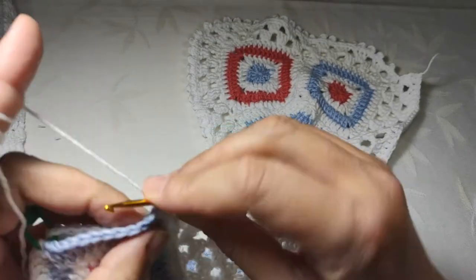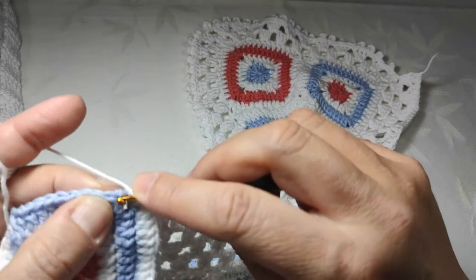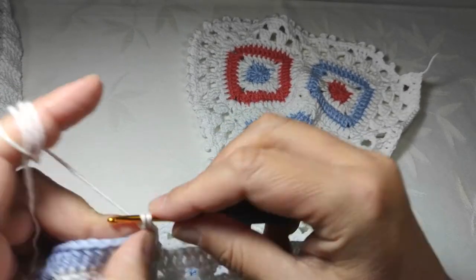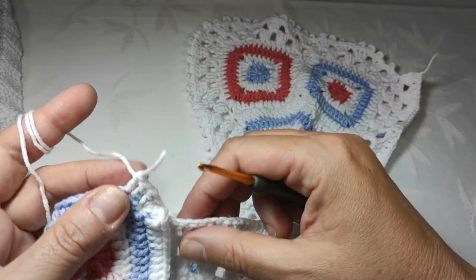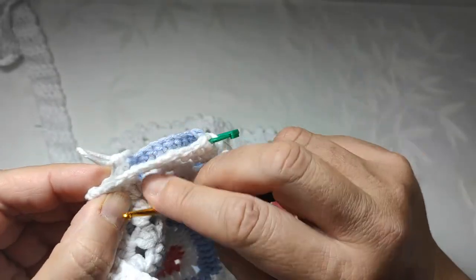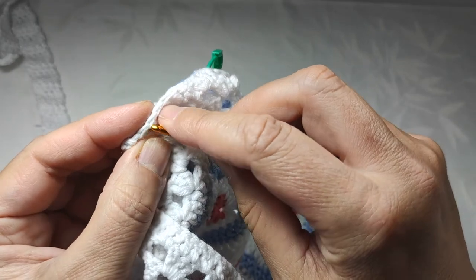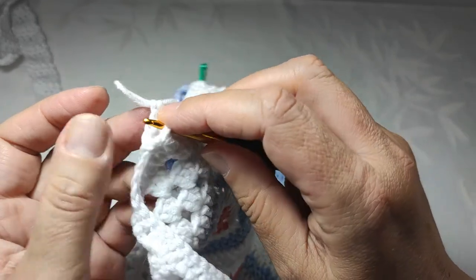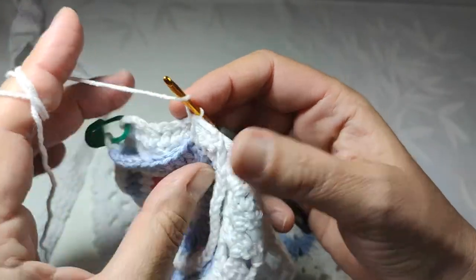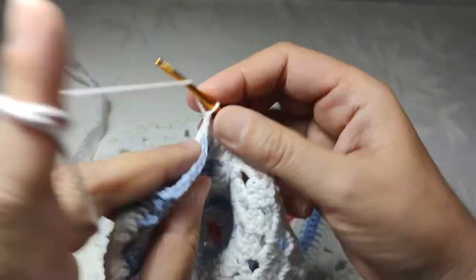and making two double crochet over there, making two double crochet, one, two, and then I'm taking the hook from the loop, turning back. I am counting two more double crochet, one, two. You see, one stitch, two stitch. I'm inserting my hook at the top of the two, taking the loop and pull through, turning the other side and going on making two double crochet.